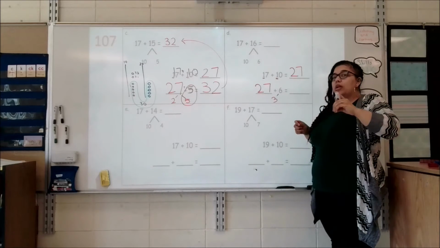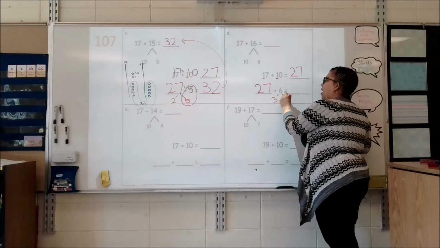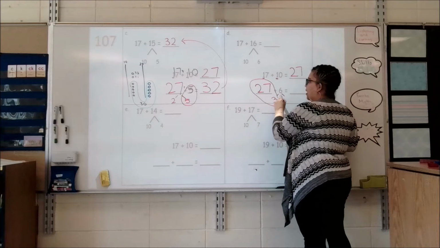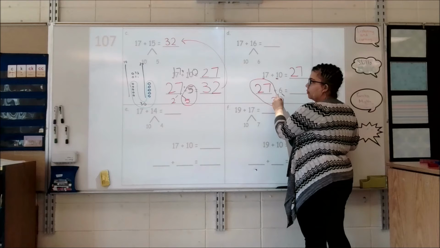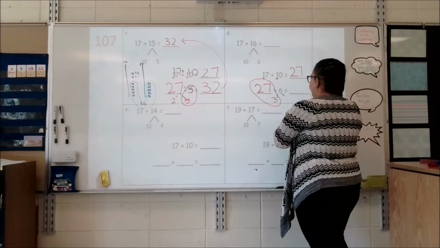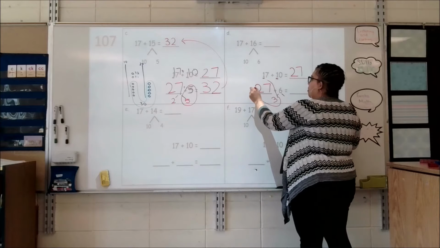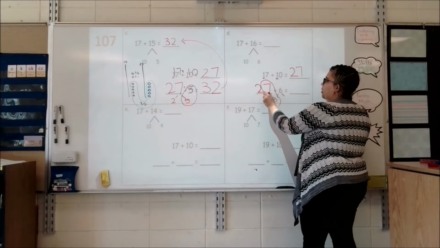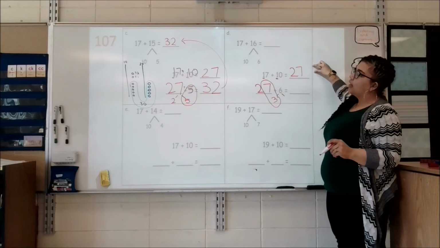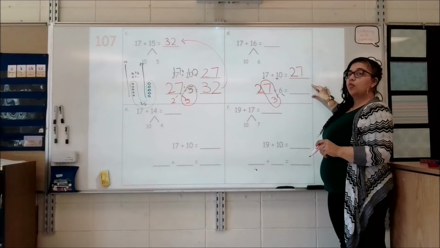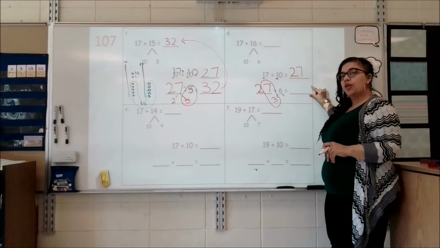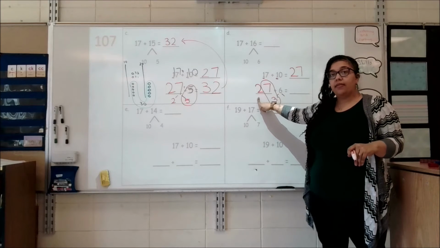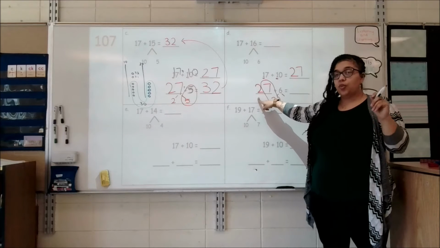So if I get 3 from the 6, if I get 3 to complete this group of 10, I don't like that circle, because that circle implies that I'm adding it to the whole number. And technically, while I am going to put it there, I'm really operating in the ones place. Here I was working in the tens place, here I'm working in the ones place, but I'm still going to take the opportunity to create groups of 10 wherever I can. 7 and 3 is 10. So now instead of 2 10s, I have 3 10s.